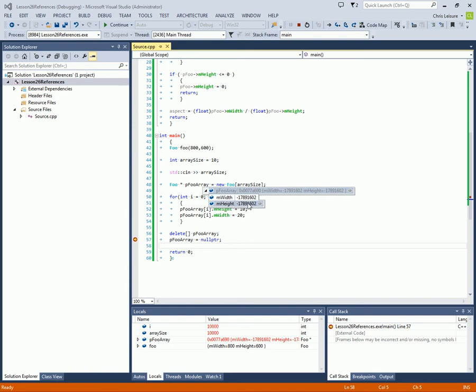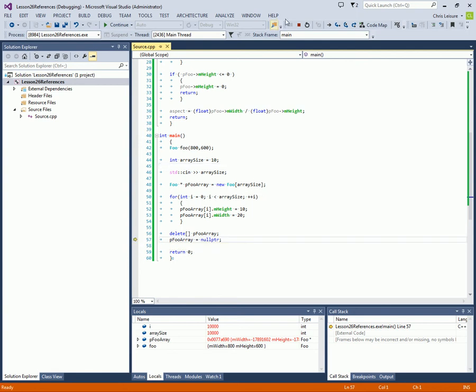So you can see that there's junk in here still. But my array size is 10,000. And I use that to loop over that pointer to index the nth index and change those values. So I've actually got 10,000 foos now in this array.